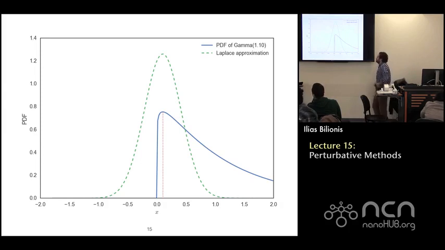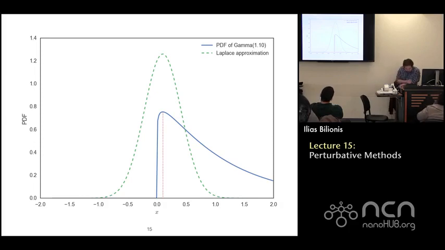All right? So what do we know about the Laplace approximation? It's nothing more than the Taylor expansion of the log of the PDF of whatever you want to approximate. It uses the second derivative to give you the variance. It can be a good approximation. If your distribution looks like a Gaussian, it will be a good approximation. If your distribution does not look like a Gaussian, if it's too skewed, or if it has multiple modes, it will not be perfect, but it may be a starting point, and sometimes it is the only thing you can do.